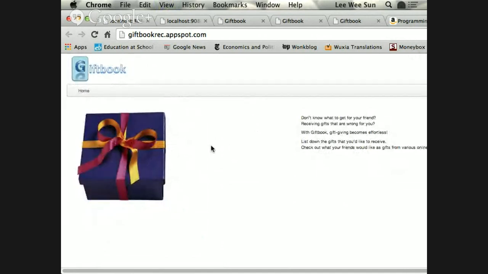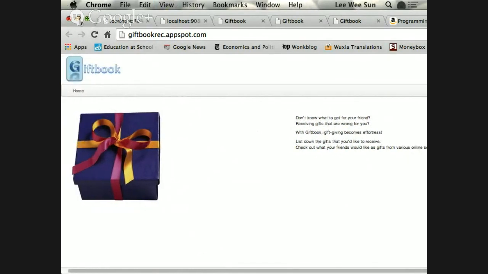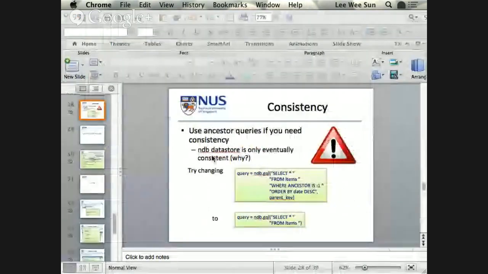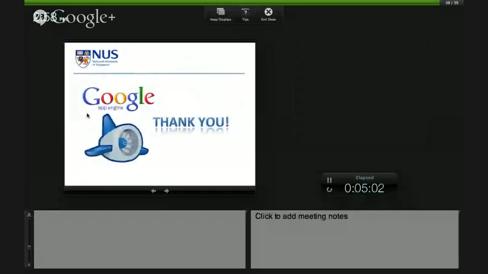Okay, never mind. Okay, let me finish off. I'm done, but I'll just show you the fancier version of the app, which is also included in the zip file. Okay, and we are done.